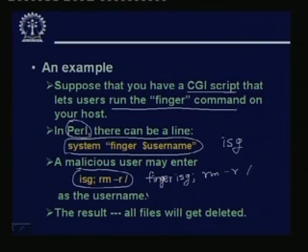Now, in Unix multiple statements can be given on the same line separated by a semicolon. So actually there are two statements you are asking to execute. The first one is finger ISG, that is fine. The second one, rm -r /, means from the root you recursively go on deleting all the files. So this will delete all your files on the machine. A remote user has been able to delete all the files on my machine, but this is because I was not careful. I did not check what the user typed in place of the username. Was it ISG or something more after the semicolon?